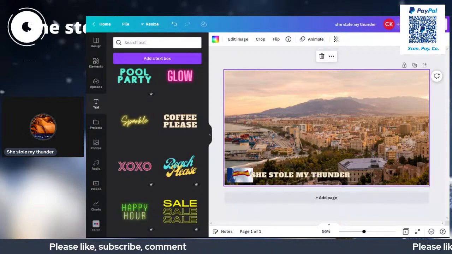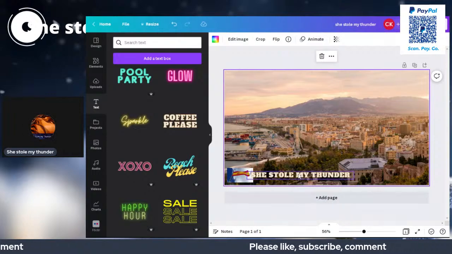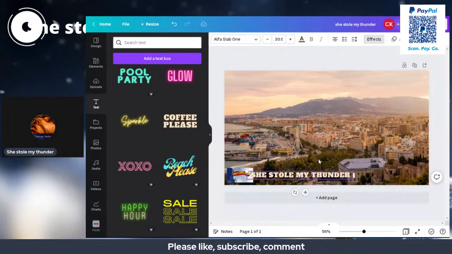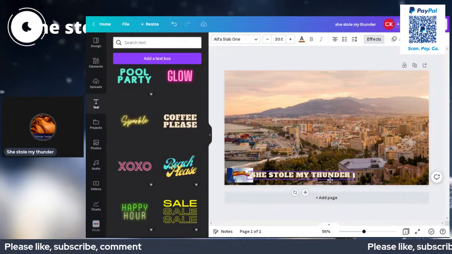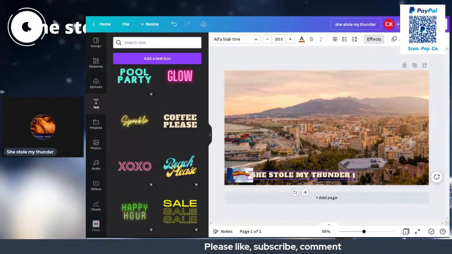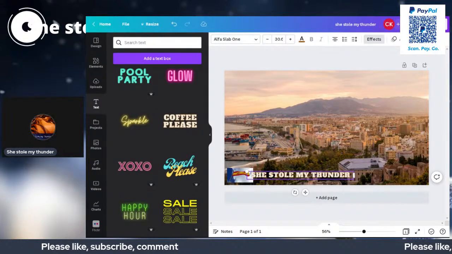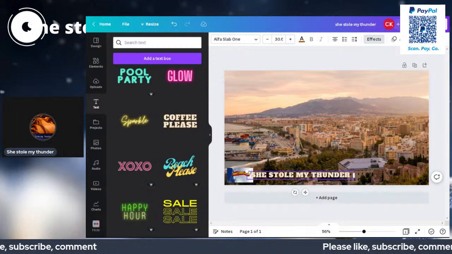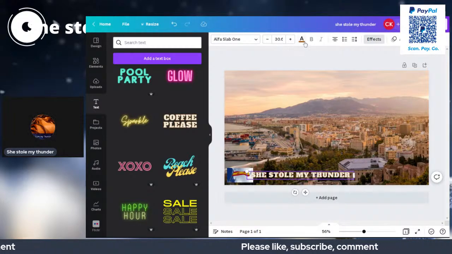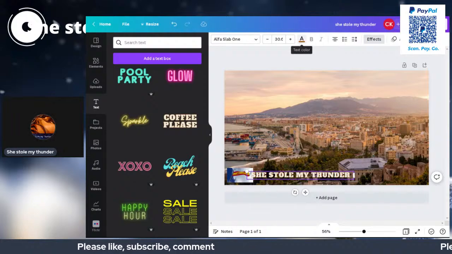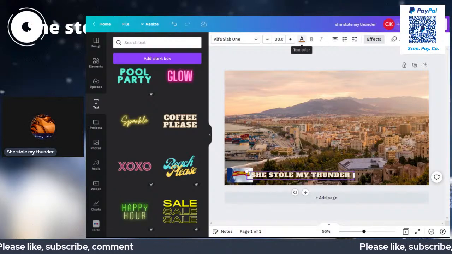One is I can try to change the color of the font. So we're going to click in the box. As you can see, it's now highlighted in purple. Near the top, just under the title, you'll see all the different options that you can do to that text, including the A. And you see the A has a brown line. When you hover over it, it says text color.